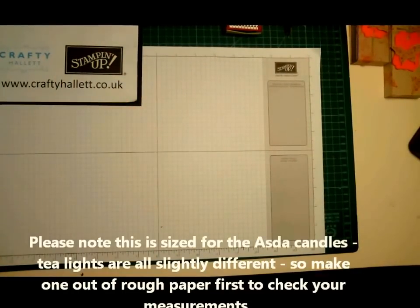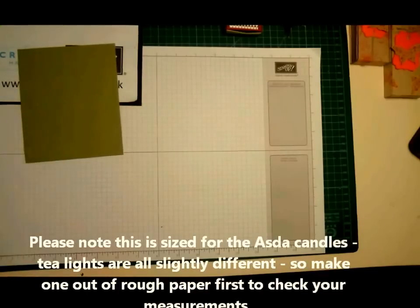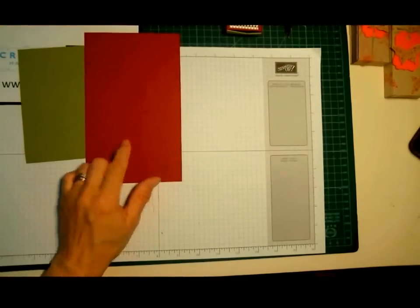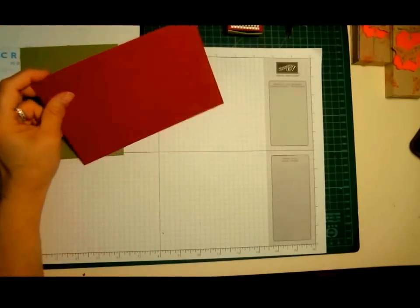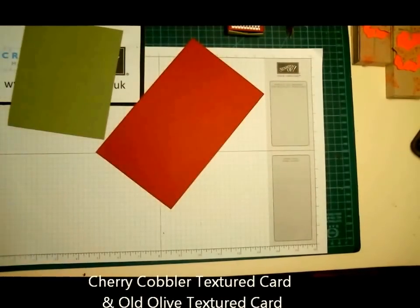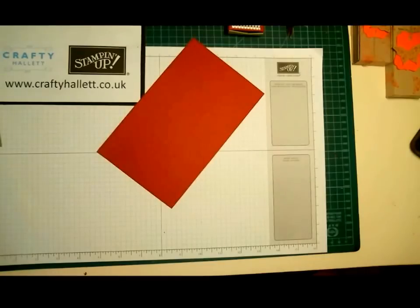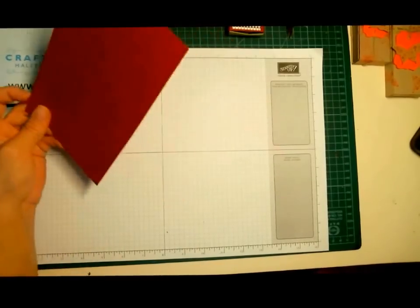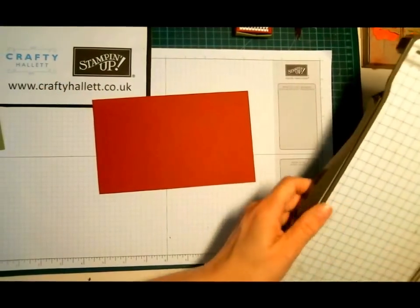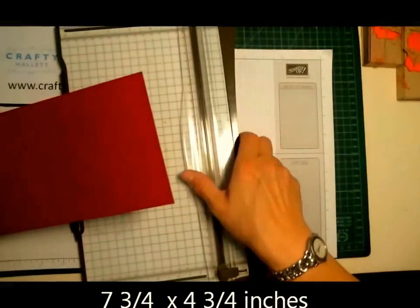So what do you need to make one? We're going to be making one with a green top and a red base, and that's the Stampin' Up card here that we've used, the 12 by 12 texture cardstock in cherry cobbler and old olive. To start off with, we're going to be making the base piece, which you start off with a piece which is 7 3/4 inches by 4 3/4 inches. Don't worry, I will put the dimensions up on the screen for you.